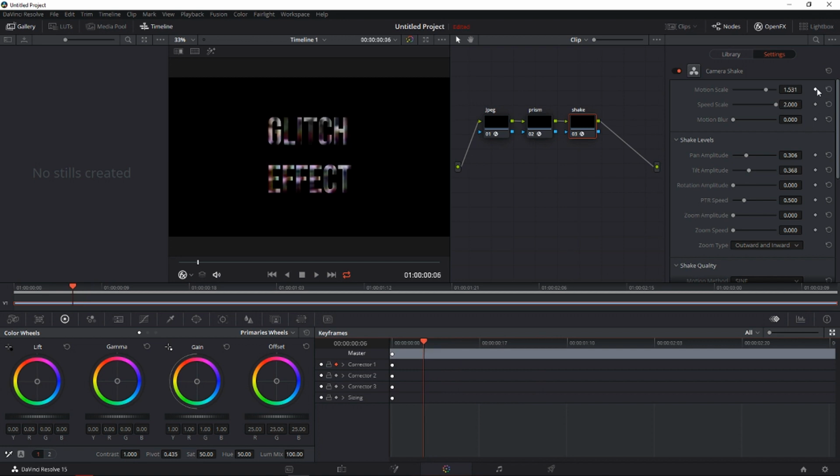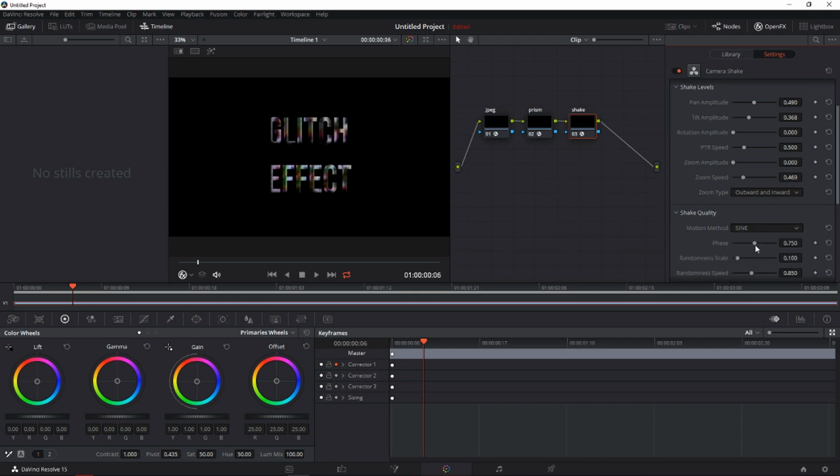Wait a second. 6 will go here, motion scale. Yep, like this. Here we go, 0 motion scale. And now 12 will also go motion scale down. If we go again to the 6, let's play around with it. Zoom speed, pace, okay. Yep, that's it. And this is it, guys.